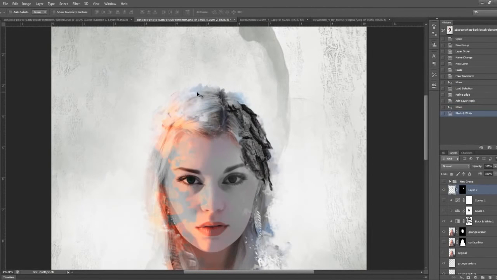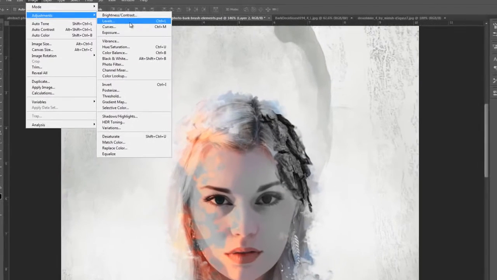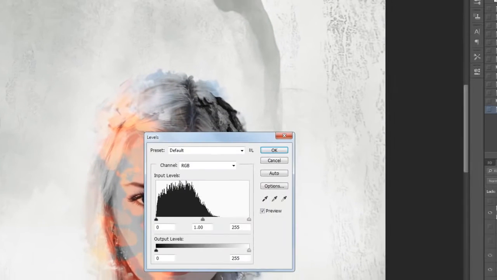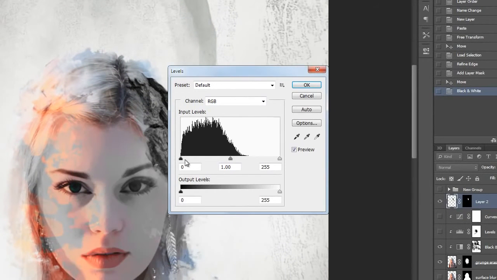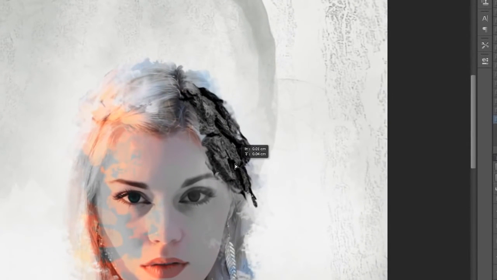Press OK, and we'll use the levels tool, and we're just gonna bring down the value slightly. That's the effect so far.